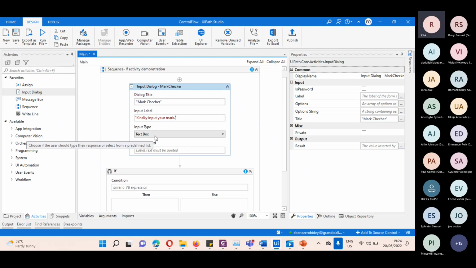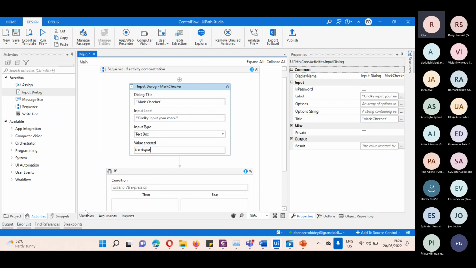And then the value, you can create a variable for this. So Control K, I call it the input. Let's just call it that.